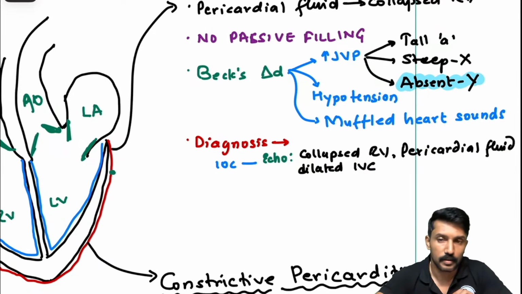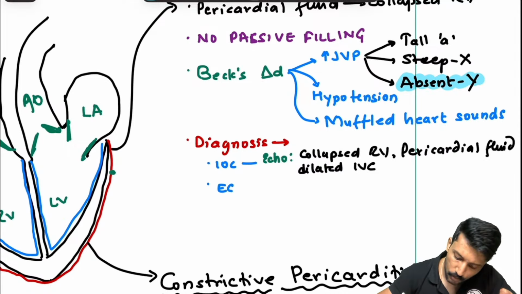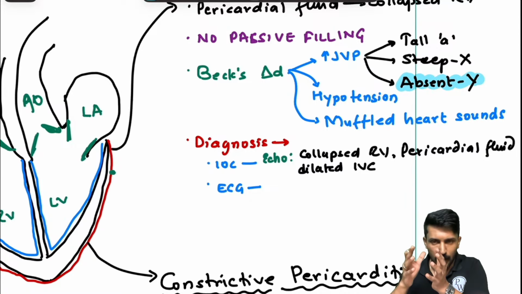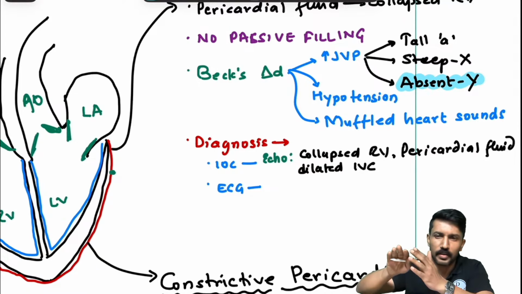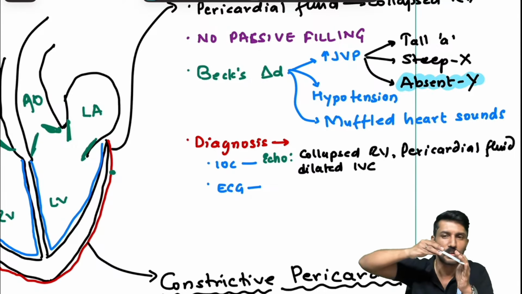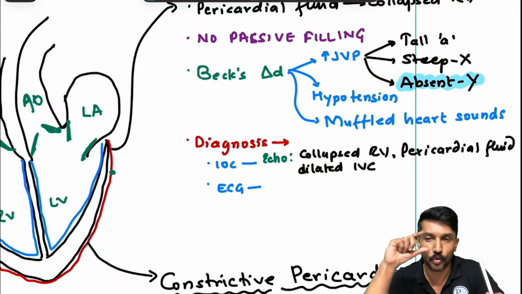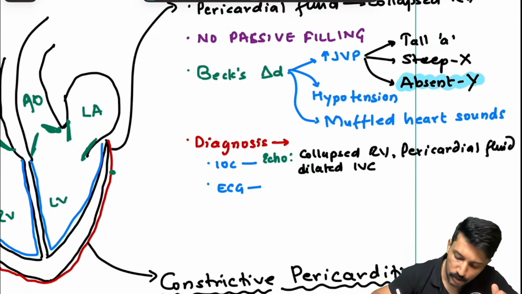Now, ECG is not the preferred investigation, but if you have done ECG, what finding are you going to get? The heart inside the pericardial space will be moving like a pendulum, because there is so much fluid, right? Inside the fluid, it is moving like a pendulum, and this pendular movement makes the heart come closer to the surface of the chest, then go away. So when it comes closer to the surface of the chest, the QRS voltage recorded will be high. When it is away, the QRS voltage recorded will be low. It produces what is called electrical alternans.